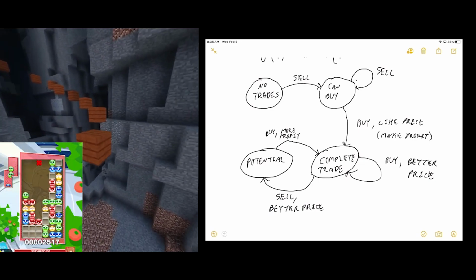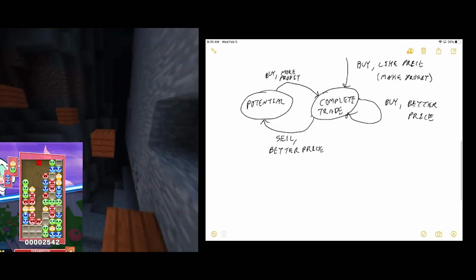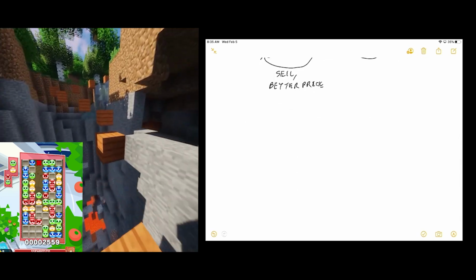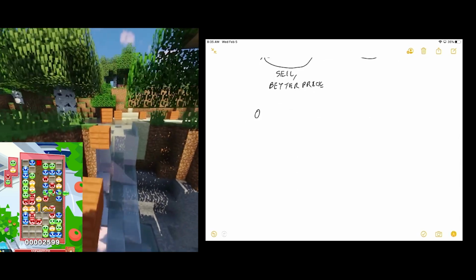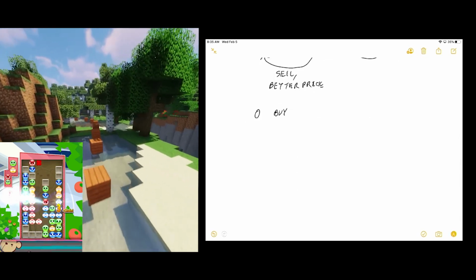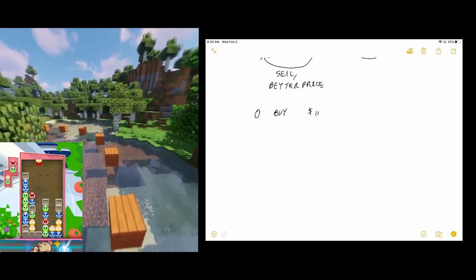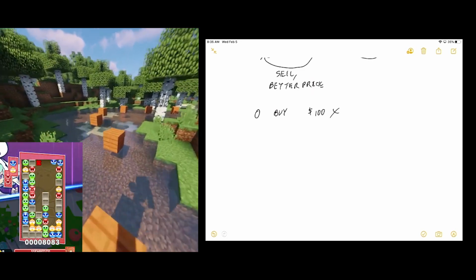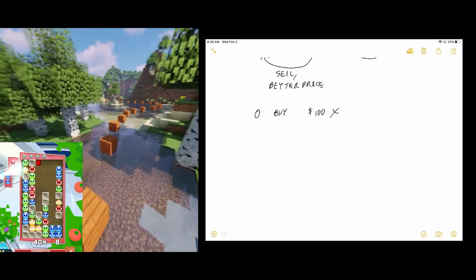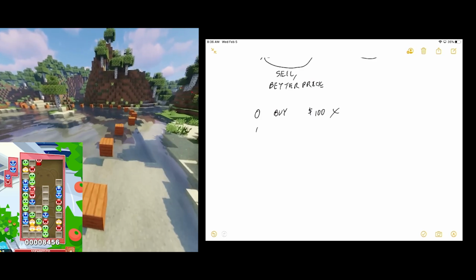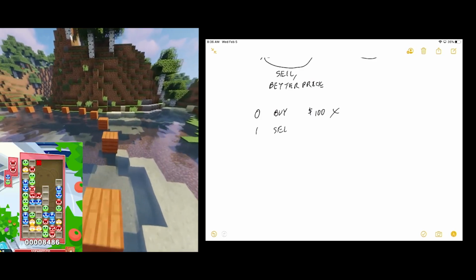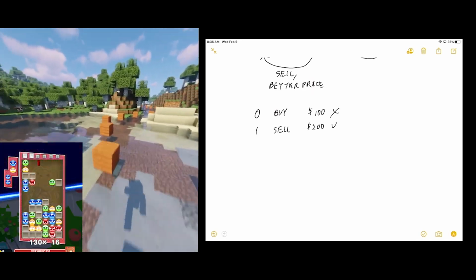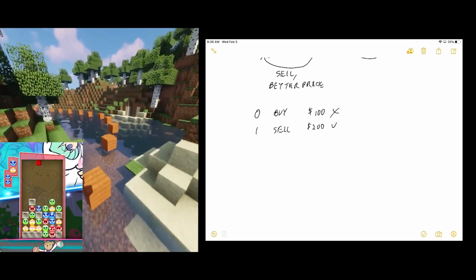Now, I got a big example here. Let's run through the possibilities. Okay, so I'm just going to show the timestamp, whether it's a buy or sell, and the price. All right, so time 0, someone says, I'm willing to buy this stock for $100. Not interesting, because I don't have anyone to sell me the stock yet. And then at time 1, someone says, hey, I'm willing to sell that stock for $200. All right, I've seen a sell order that I can buy it at.